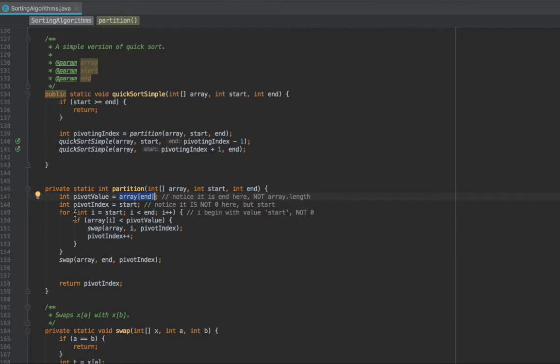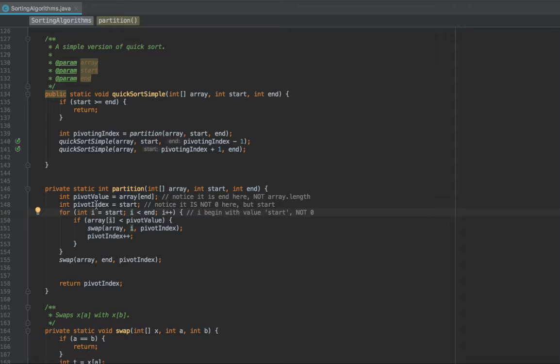Then we iterate from the start to the next to last element. Here actually we are using two runners. One is a fast runner, the other one is a slow runner. So as we iterate through this array, the I is running faster than the pivot index.